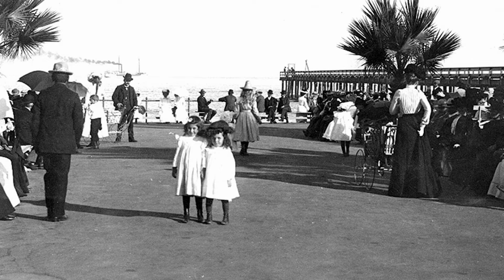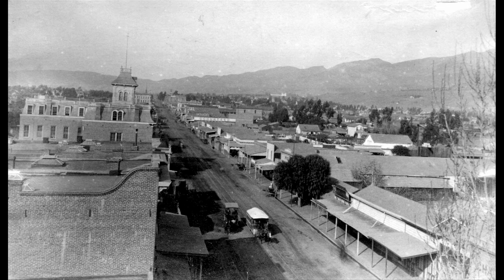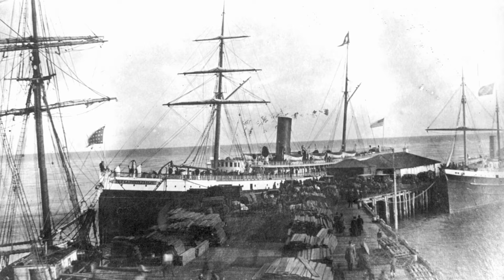And Santa Barbara was rapidly changing. Between the 1850s and 1870s, we'd quadrupled in size. And also the building materials had changed. Adobes took a long time, with a population expanding as quickly as it was, it wasn't easy to make an adobe house to get all the materials you needed. We also had brick yards in Santa Barbara. We had our own brick industry going on here, but that took a lot of work and industry. Wood. All you need is a saw and a hammer and some nails, and you can put a house up.